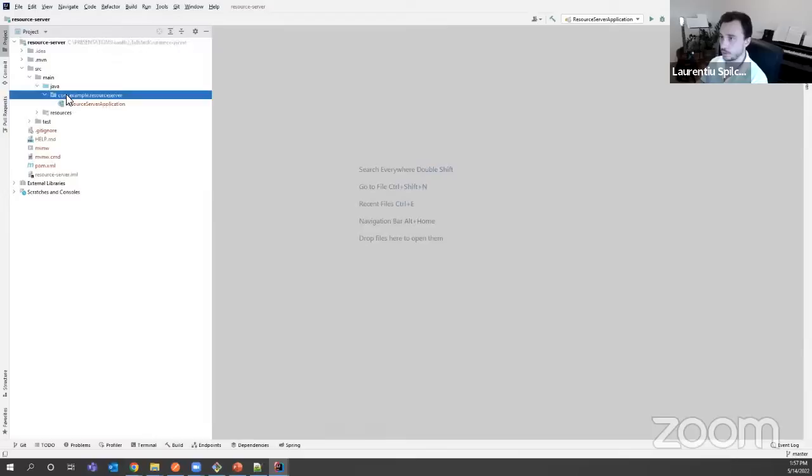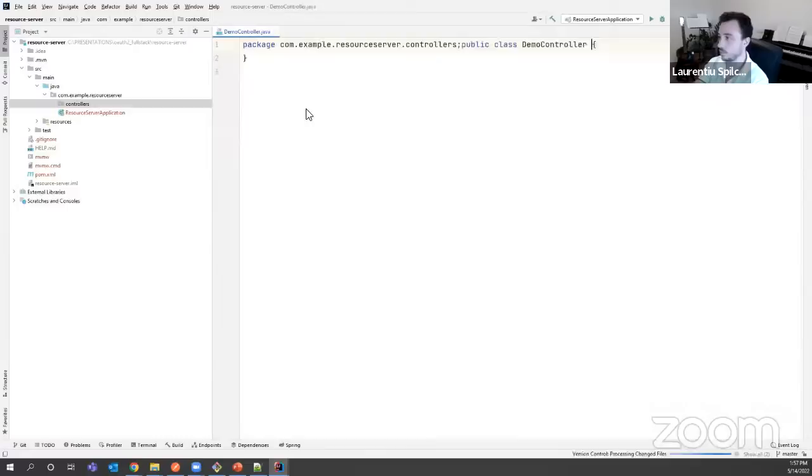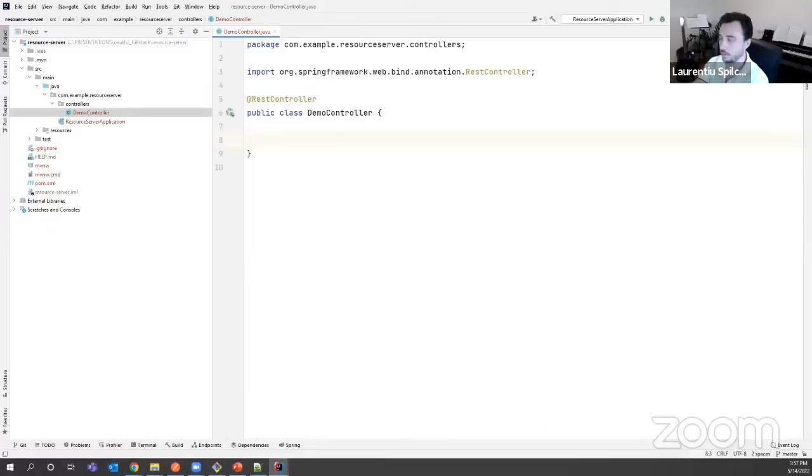And we will need to create an endpoint. This is the demo endpoint the frontend application will try to call. Basically, this will be the one with the bearer token authentication. This will be authorization. Yeah. With the bearer token. And the only thing that it does, I guess, is just return something like that. That should be enough.